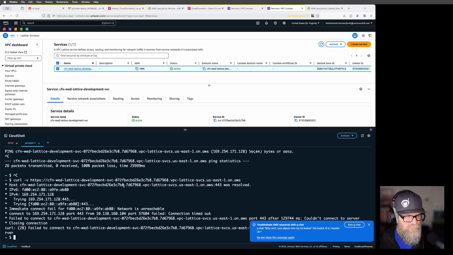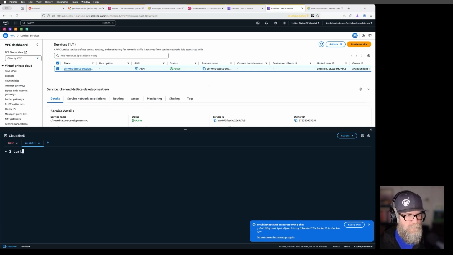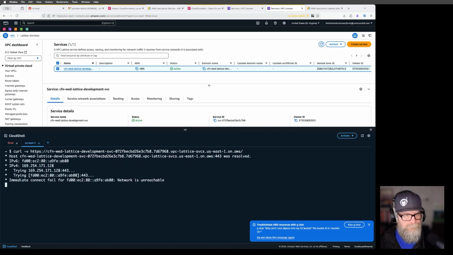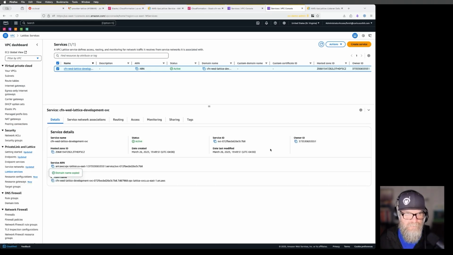And if we do the same thing, clear this and say curl -v. Okay, still network unreachable because we can resolve it, but we have no network path to the function itself. Okay. So that's good there. Let's look at our cheat sheet.